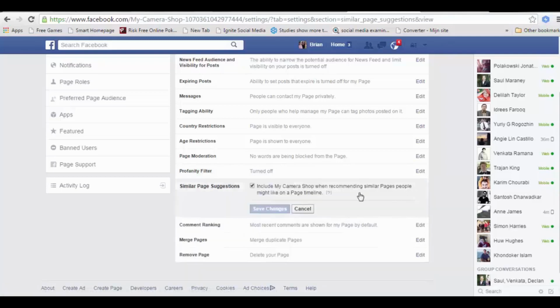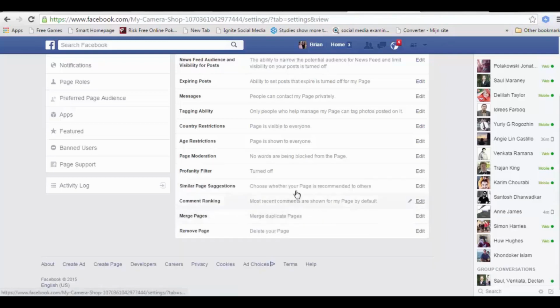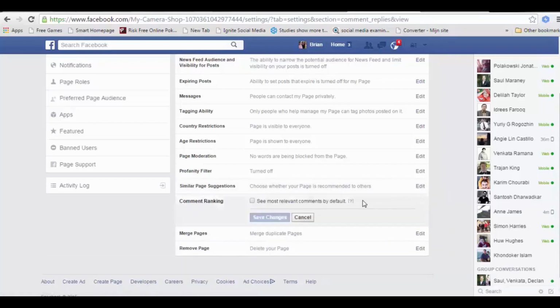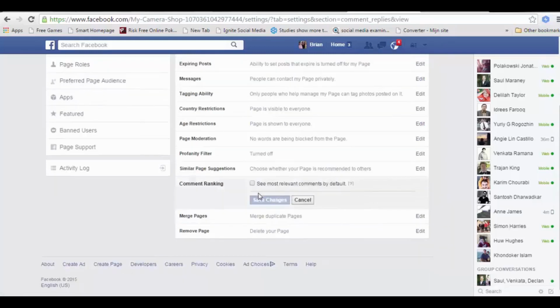And you can always choose to turn this off, but I recommend leaving it on so that you're recommended to others. Facebook doesn't often do that unless you pay them to, but anyway, just leave it on. And then you can choose if the comments are shown by relevancy or not.